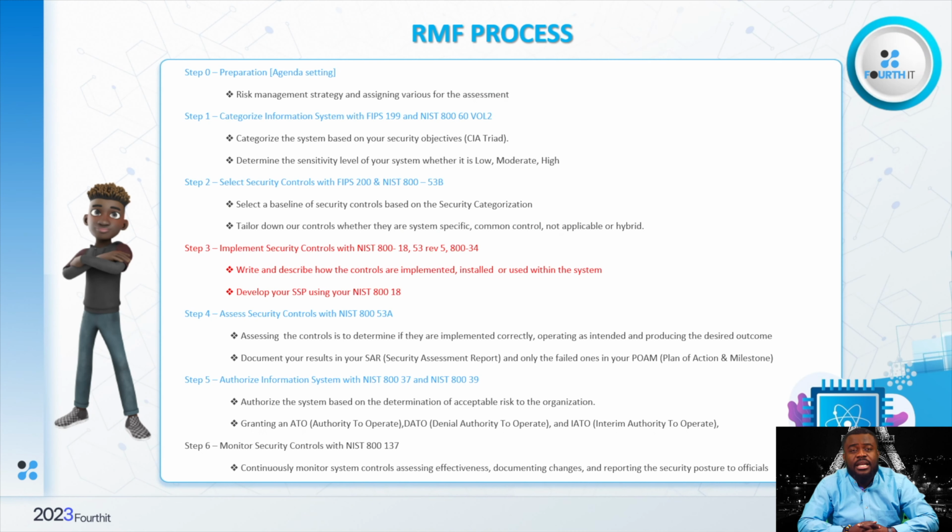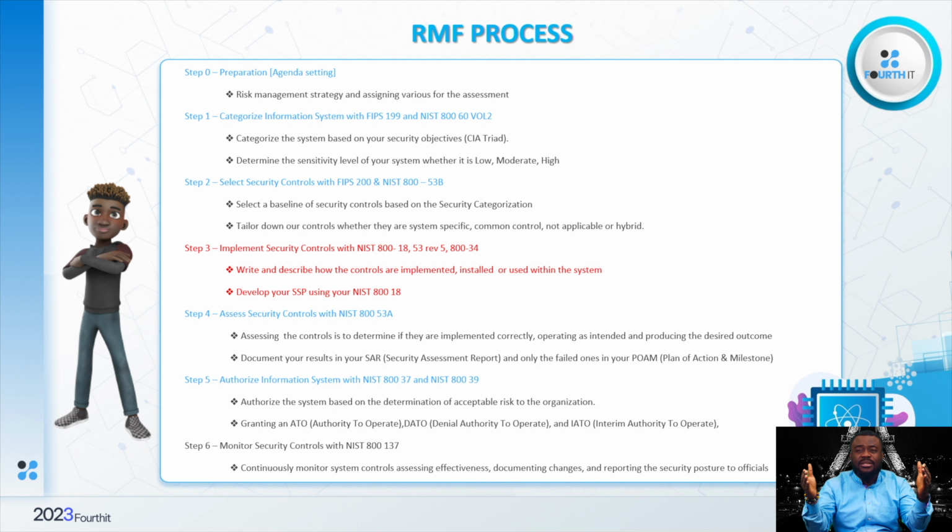All right, welcome back. Now, we've gotten to the implementation of controls. If you look at our RMF process, we've talked about preparation, we've talked about categorizing our system. Now we have gotten to the stage where we select the right controls, we have tailored down our controls. Now we need to be able to implement our controls.